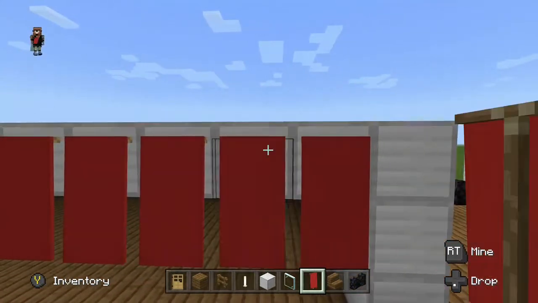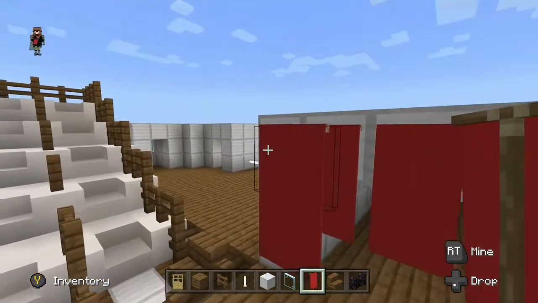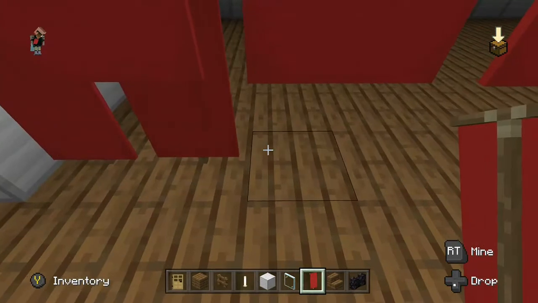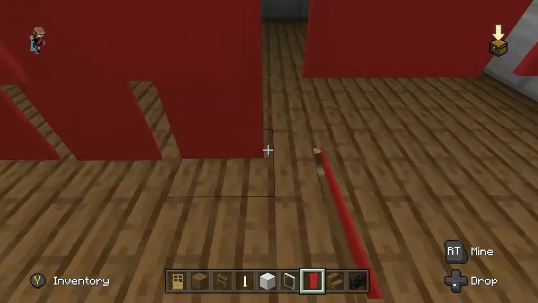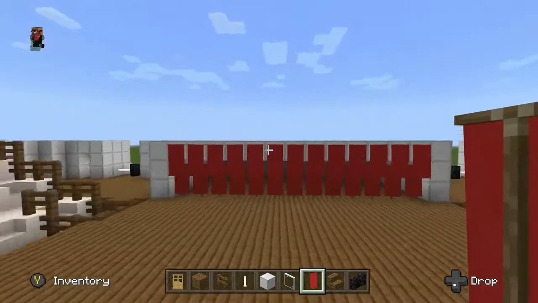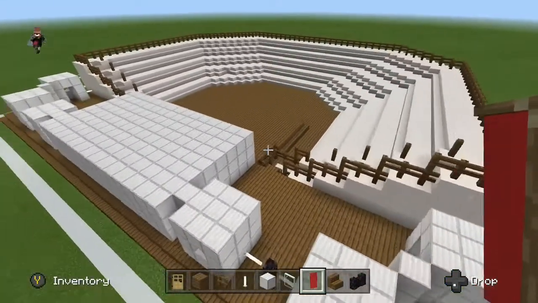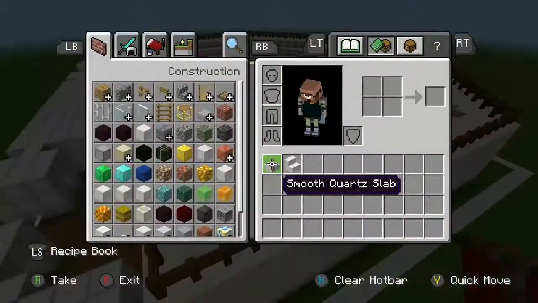Now for the fun part, the curtains. You'll need red banners to be placed all along. Again, I say, for the fifth time, I believe, you can completely customize it. You can make it blue, purple, yellow, any color of banner. It does not matter, as long as it's banners, because you can jump through them, and it looks really cool. And there you have your personalized amphitheater.